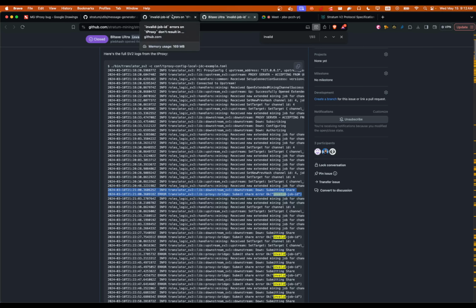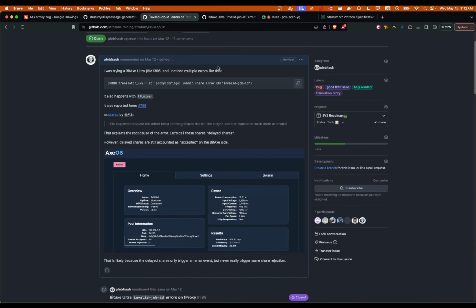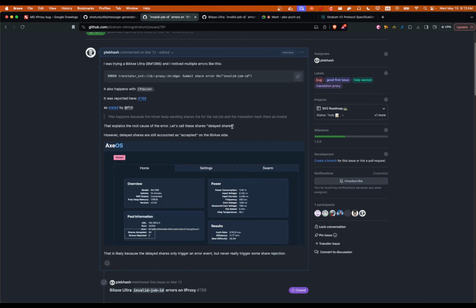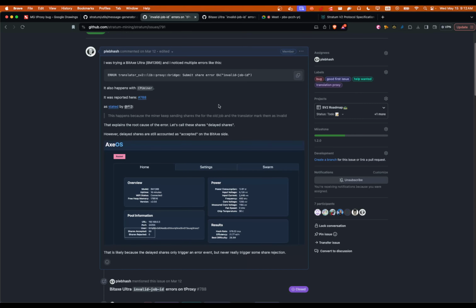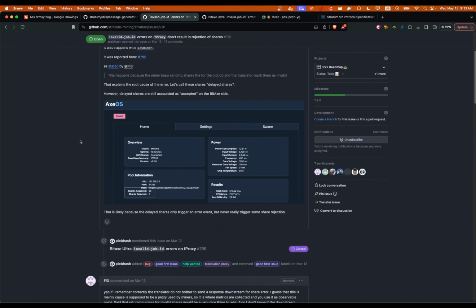But then it sends a Stratum V1 message downstream to the bit-ax, and this message should tell the bit-ax that the share was rejected, but right now the message is saying that the share was accepted. So that's a bug. We don't want the translator proxy to behave like that.